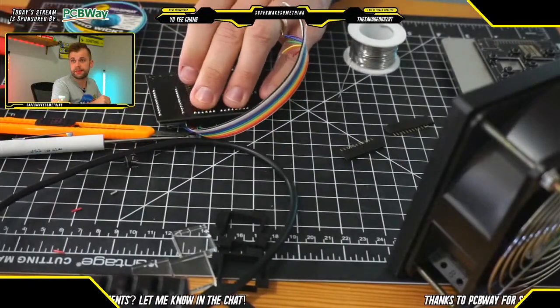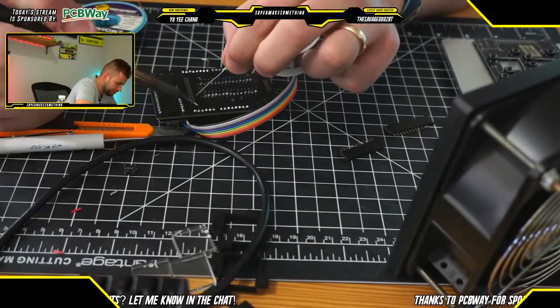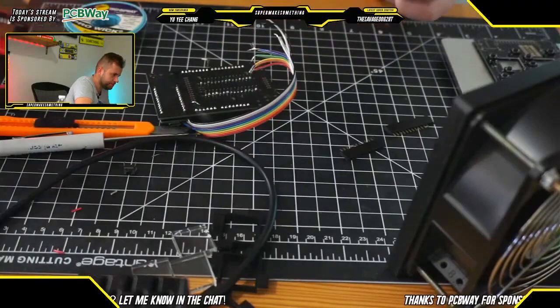Perfect. All right, and just add a bit of solder. Like so. Okay.